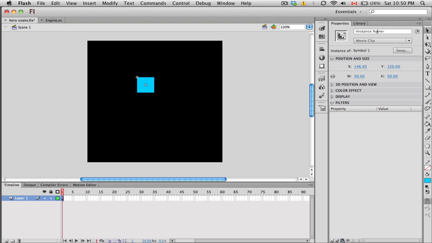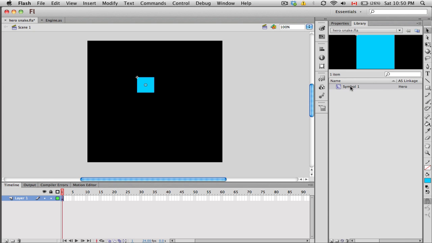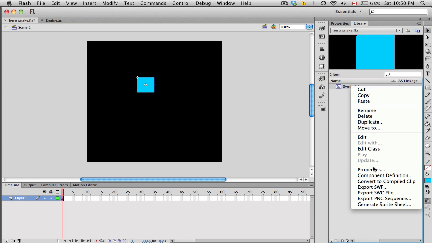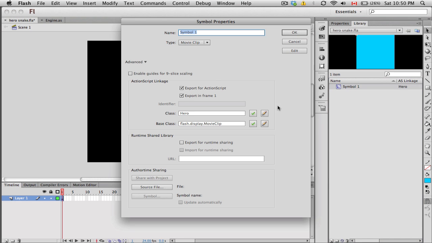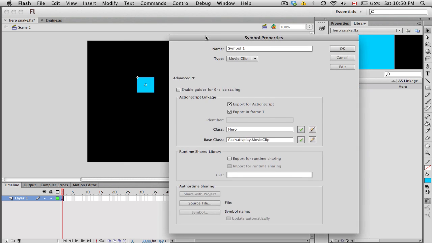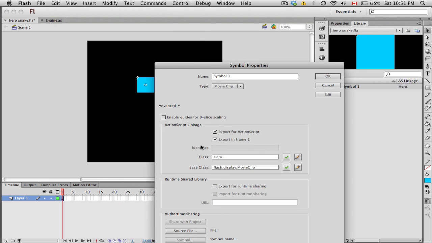I converted it to a movie symbol, and then you can just delete it. It's going to stay in your library. If you go into the properties here, right click, what we did is we clicked on export for ActionScript, and I called the class hero. So I called it myself, and by doing this I'm allowed to actually connect this with this actual movie clip that I drew and use it in my code. So just remember that we call this hero with a capital H.